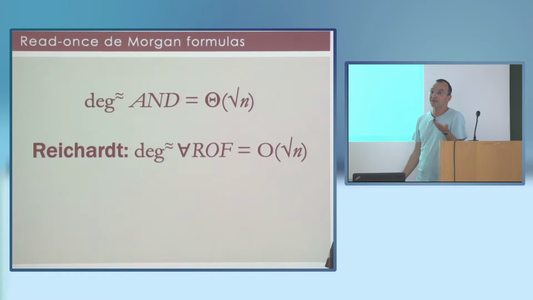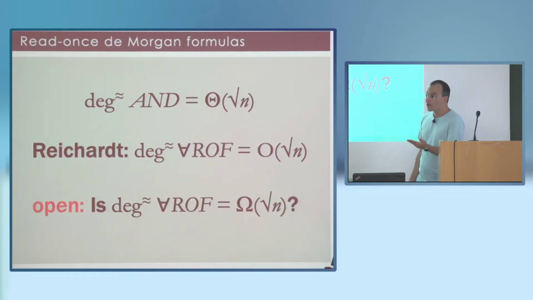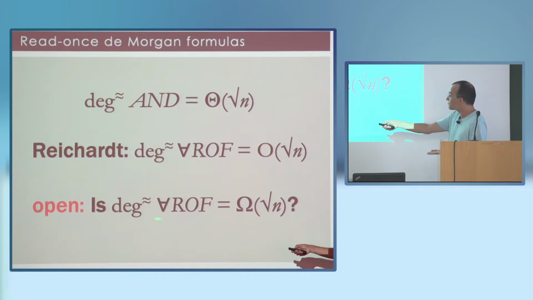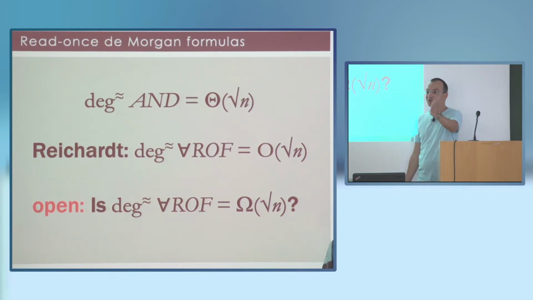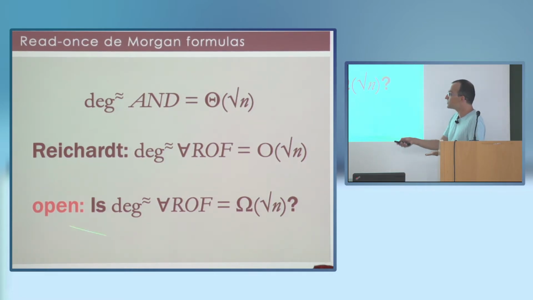And he proved that this is optimal for quantum algorithms, but the proof method that he used was not via the connection to approximate degree. So one open question, I don't know if I should call it a conjecture because I've never actually seen it conjectured, but I think it has been looked at by many people, is whether there is a matching lower bound, right? And the reason I put this for-all quantifier here is that this refers to any specific read-once formula. Is it true that for any specific read-once formula, the approximate degree is exactly square root of n, square root of the number of variables? Okay, there is a lot of evidence that this should be true, but it's not known.